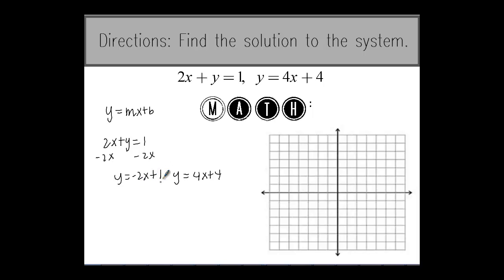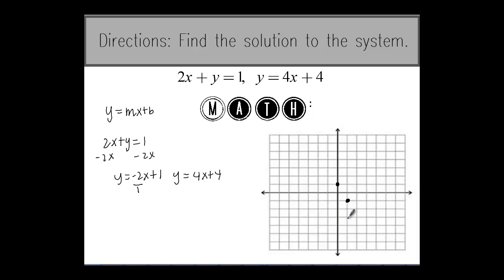Our y-intercept for our first equation is 1, so that means we start at 1 on the y-axis. Our slope is negative 2. Negative 2 is our rise. We do not have a run, so we put 1 on the bottom because negative 2 over 1 is the same as negative 2, and it helps provide a run for us. Since it is negative, we're going to go down 2 to the right 1. We always go to the right. If it's positive, it's up and to the right. If it's negative, it's down and to the right.